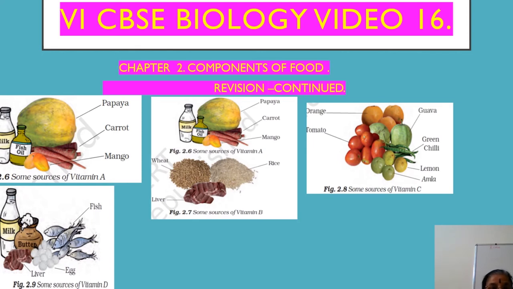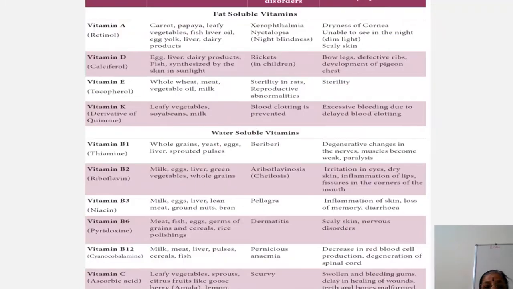Vitamin D: fish, egg, again liver, milk and butter. And best is sunlight, sunshine. Vitamin D is also known as the sunshine vitamin, I said that. Right? Now we will look at the table column, as fat soluble vitamins and water soluble vitamins. Vitamins A, D, E and K are called fat soluble vitamins. Vitamin B complex and vitamin C are known as water soluble vitamins.